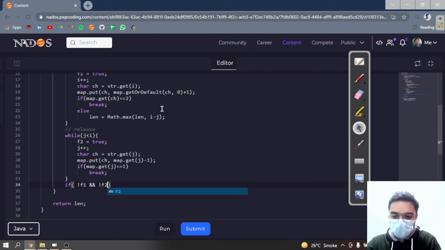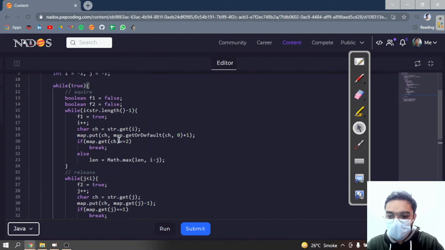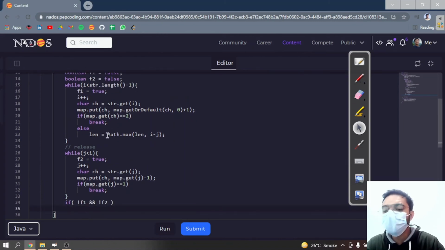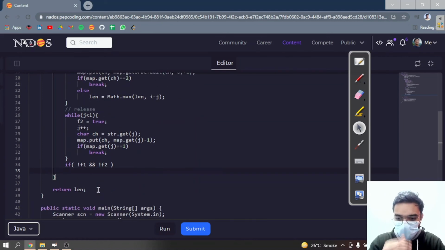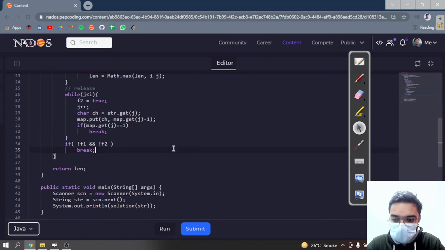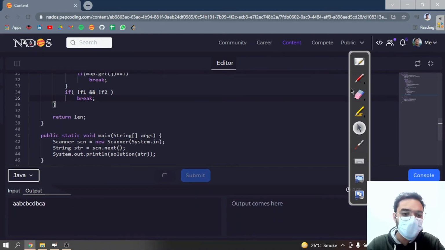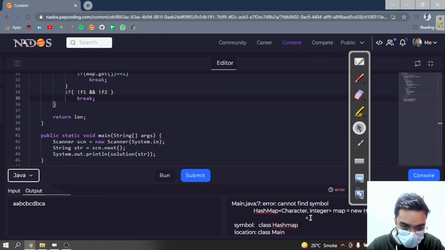What this actually means is that now there is no condition to enter this while loop. That means maybe i has been iterated or something else. Now though these both loops are not working, I just have to break it. So now let's try to run this and see if our code is working or not. If there are any errors, let's resolve them.